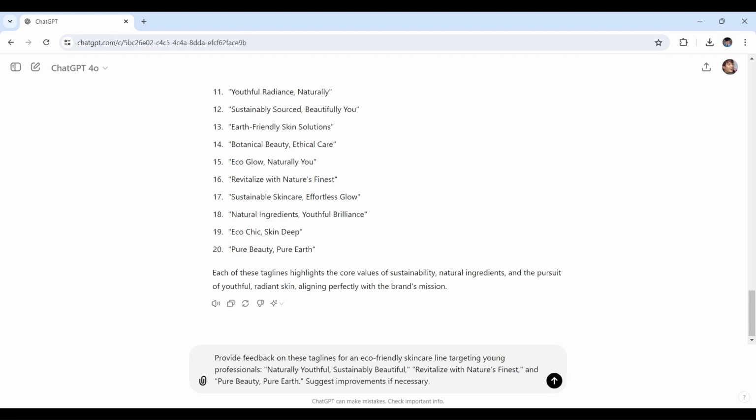Provide feedback on these taglines for an eco-friendly skincare line targeting young professionals. Here we go: Naturally Youthful, Sustainably Beautiful; Revitalized with Nature's Finest; and Pure Beauty, Pure Earth. Suggest improvements if necessary. So let's send and see what ChatGPT would provide with all the results.